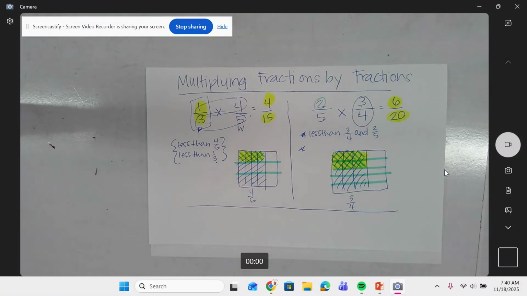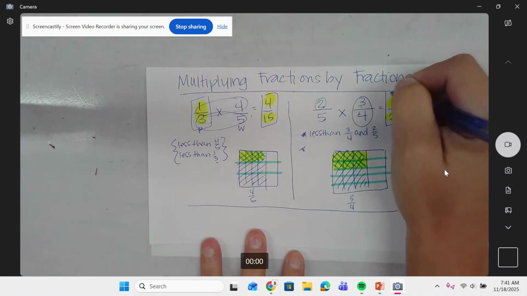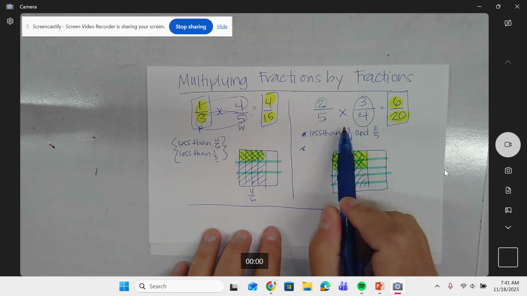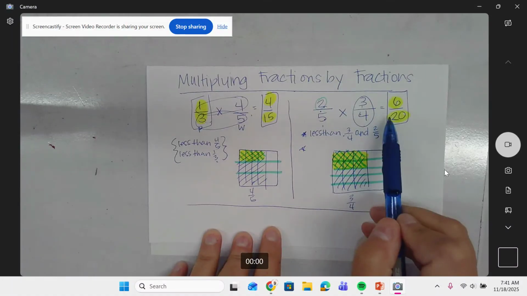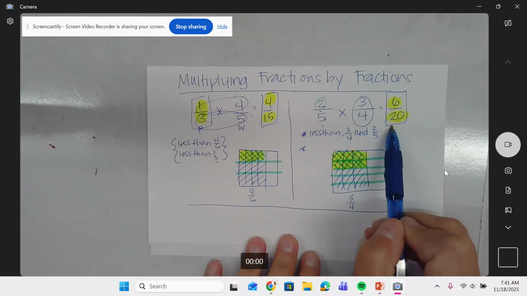20. And so the big idea that we want them to understand with multiplying fractions by fractions is not just how you get your answer. That's part of the standard. The other part of the standard is understanding what you know about your answer. So like being able to make a prediction about my answer. Because I'm multiplying both of these fractions less than 1, the final answer needs to be less than both of the parts that gave me this answer.